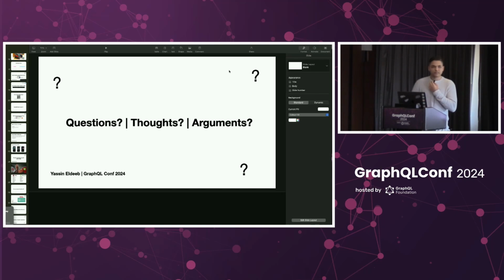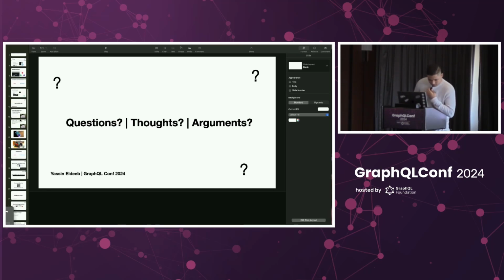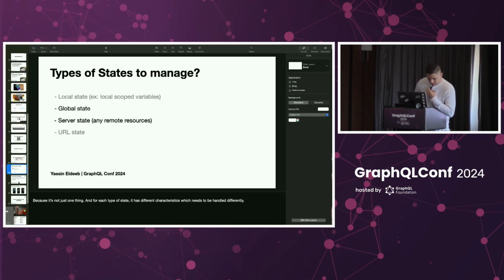Any question? Yeah? Or you can use the mic. Sorry. Cool. Yeah, for the state management, you mentioned different options over there. Just curious, is this very specific to React Native and mobile apps, or also for web development? No, this is for any app. So I can go to the same slide here. We were talking about the different kinds of states. Local state is available in any application.